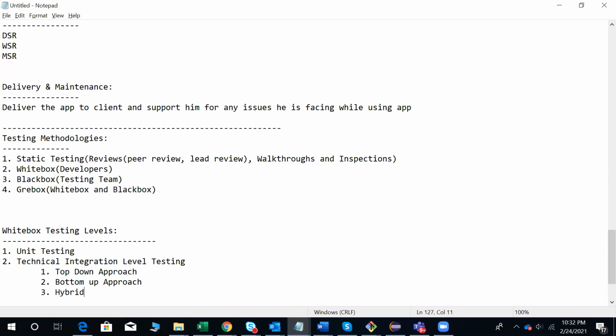They will do testing through source code, from one module to another, to check that data is flowing properly. That is about technical integration level testing. But while integrating the different modules, they need to follow some approaches like top-down approach, bottom-up approach, or a hybrid approach.